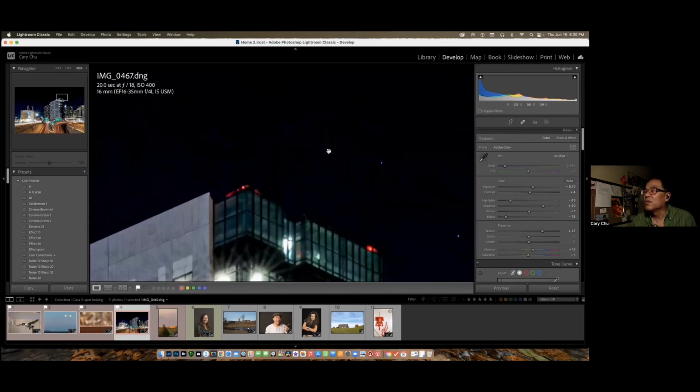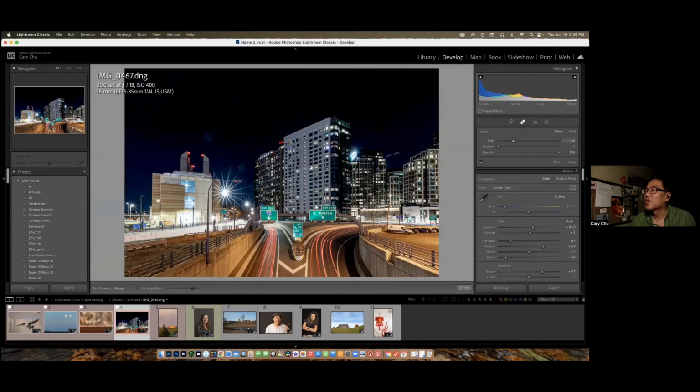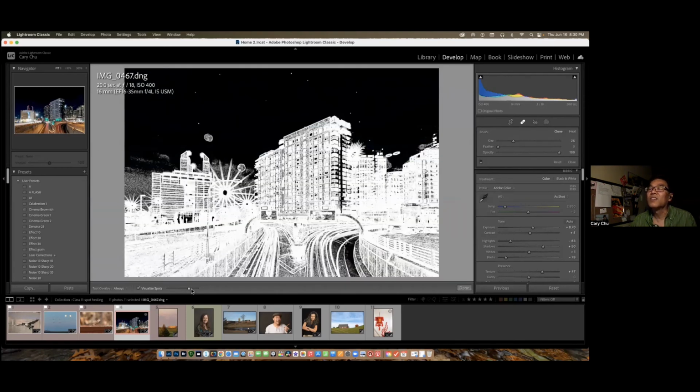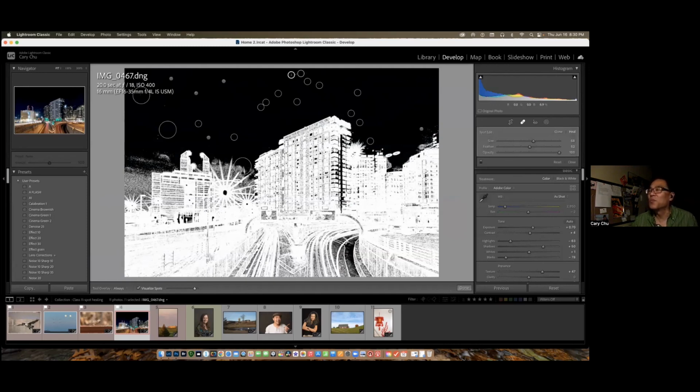So you can do spot removal, turn on visualize. Can you see that? It showed up. Oh, it showed up all the dirty spots. Now you can just go and fix every single one. Oh, I already fixed most of them.